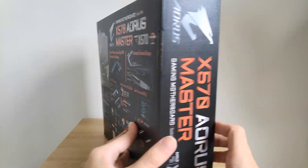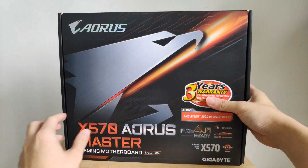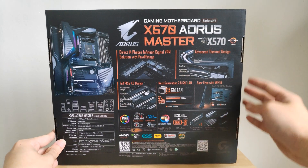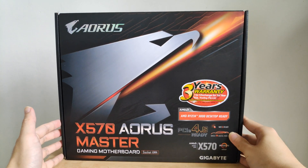Initial impressions — the box is pretty nicely done up and packs quite a bit of heft, likely because the motherboard itself is pretty heavy. Looking at the back for its feature set: the X570 chipset is currently the top of the line for the AM4 platform and offers PCIe 4.0 support right out of the box. With the X570 Aorus Master, you get a pretty good VRM solution, which probably gives you quite a bit of headroom for overclocking. It also comes with dual Ethernet ports, one supporting the latest 2.5 Gigabit Ethernet standard, as well as built-in Intel Wi-Fi 6 supporting the latest AX wireless standard. So let's get started with the unboxing proper.